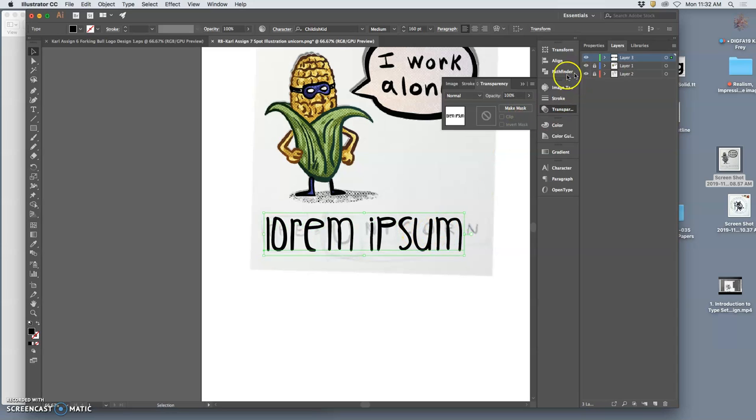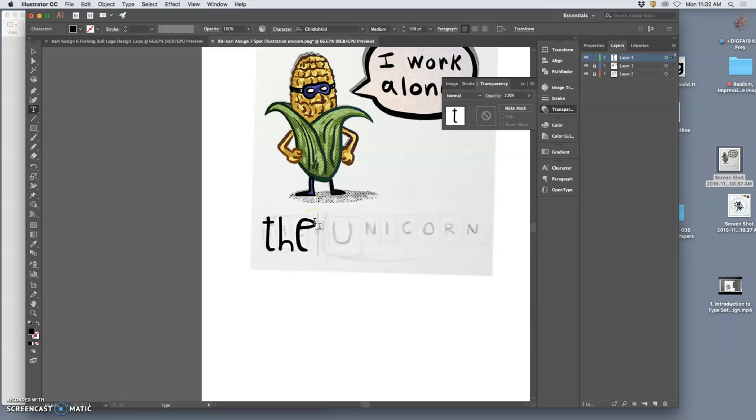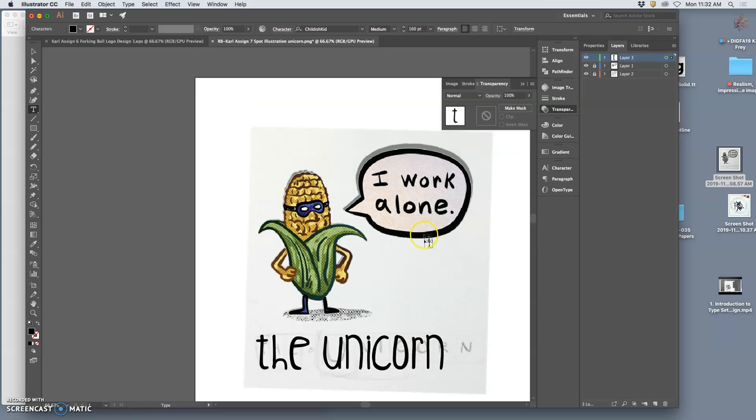Okay, now I'm actually going to type my text. So I use the type tool. I select it all, and then I can type it in. The unicorn. It kind of works well, just like that, but it doesn't fit my blocking very well. And then I also don't know if there's like a bullet point, but I can try. So option 8. Yeah, it has a bullet point. Nice, but it's not the most interesting bullet point ever.